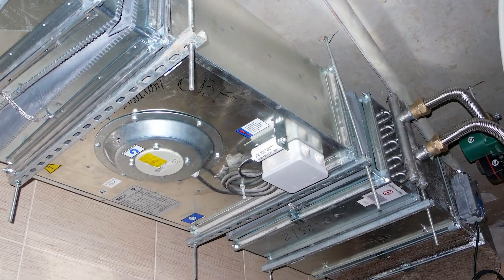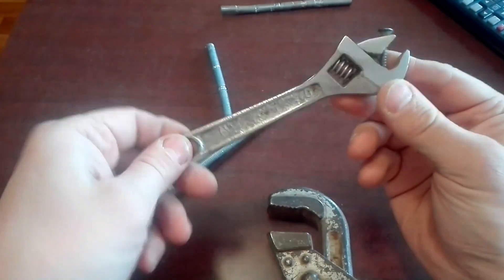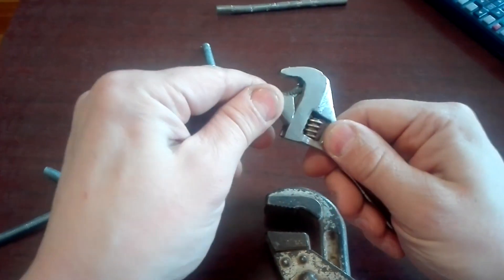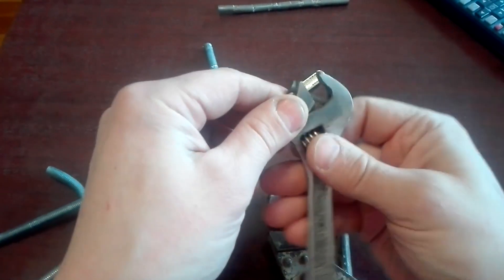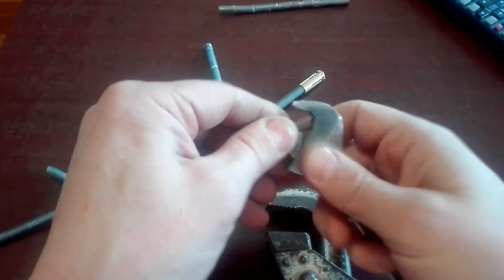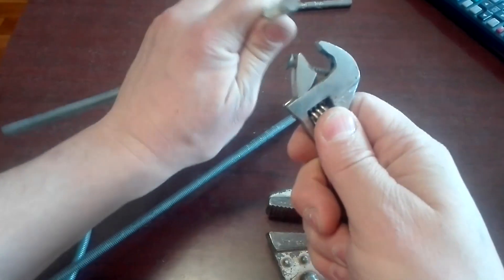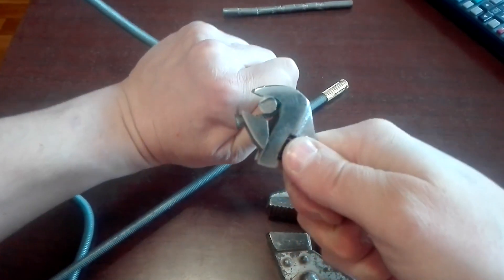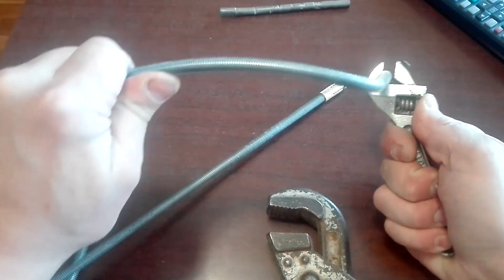When fixing up the garage door systems, this new and improved wrench can help a lot when dealing with anchored nuts. You can easily use nuts on either side for these purposes, but it's not always the most convenient way of doing it. As you can see, there's a screw pierced through the adjustable part, and you can still adjust it to the size of your liking. So when you start twisting it, it holds the pin better than ever.